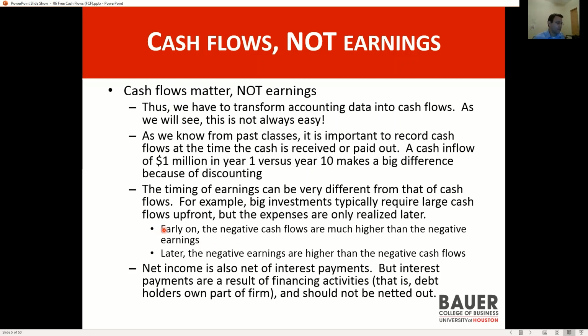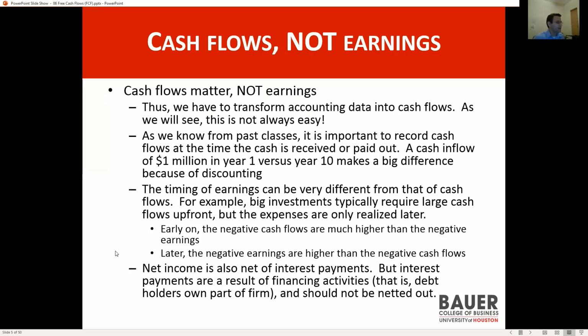And this is common for almost every big investment project that you're going to take on. You invest a lot up front, and then you get the cash flows in the future. The accounting is going to smooth things out too much to be a good way to make a decision, right? You need more precise information than what the accounting data is going to give you. So the cash flows are high up front, much higher than the negative earnings that you get, but then later things flip and you get more cash flows than the earnings would reflect.